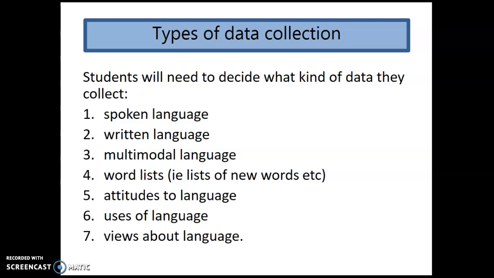A words list-based or corpus investigation is something we really do recommend if you can get access to corpus materials — it can be a really effective approach. For example, if you put the word 'woman' into a corpus search, you would see what words are used in connection with it, and you can do this over time with fascinating results. Approaches five, six, and seven — attitudes, uses, and views of language — we don't recommend, partly because focusing on attitudes makes it hard to hit high marks for linguistic analysis and terminology. So: spoken, written, multimodal, or word lists. Most people do spoken language because it works really well.